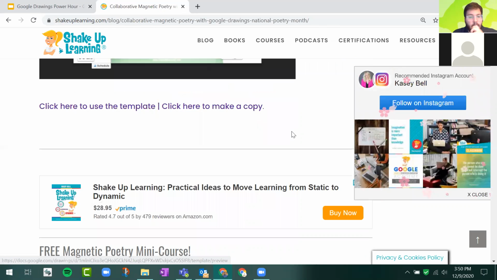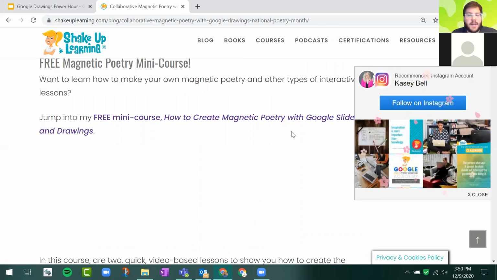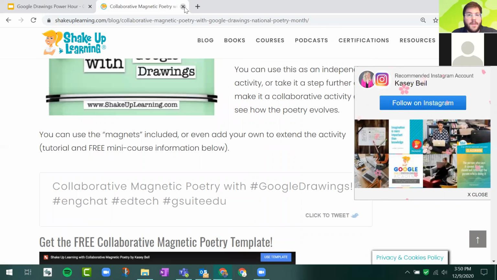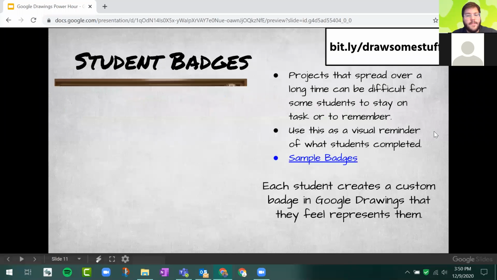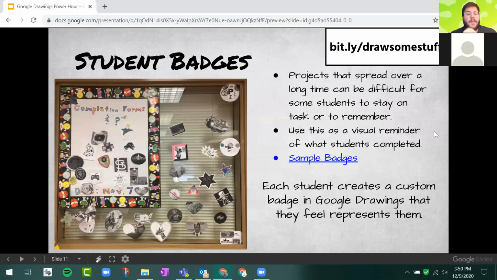So again, all these templates are here for you guys. They're all free. All this stuff here is free stuff that you can just go grab, filter through, and see what tickles your fancy. All right, a couple other things here. We only have about 10 minutes left, so I'll go quickly through here.